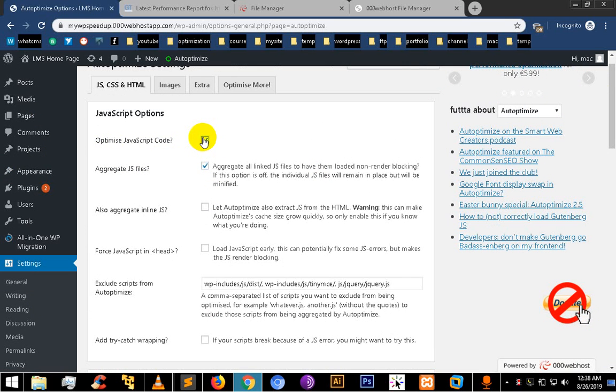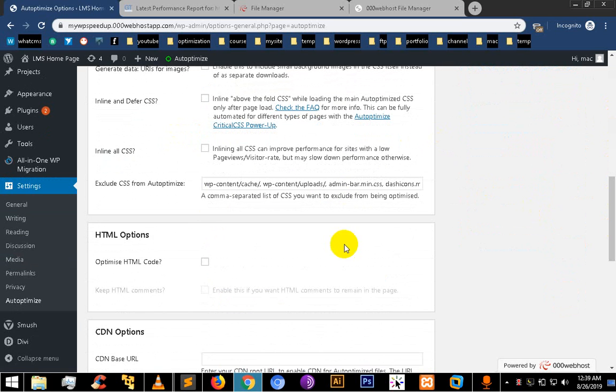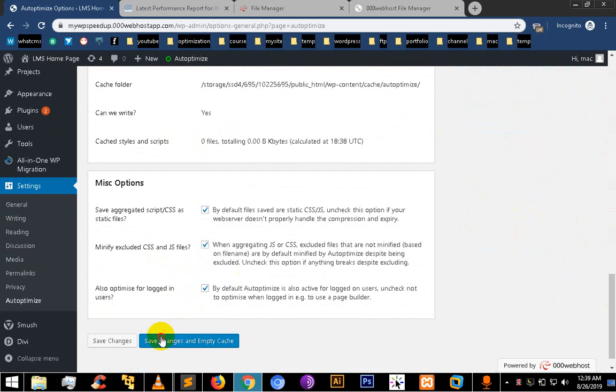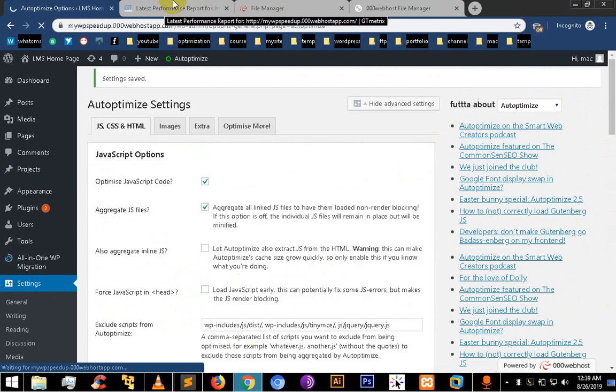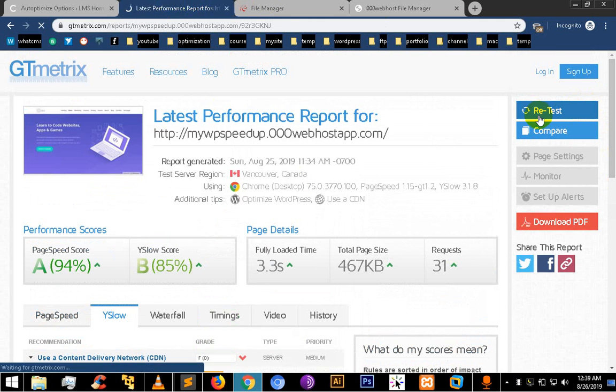Just click on optimize JavaScript code, then scroll down, click on optimize CSS code. Now scroll down and click on optimize HTML code, and just click save changes and empty cache. Anyways, now let's see the performance once again.